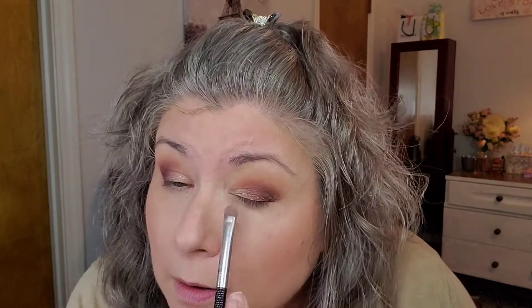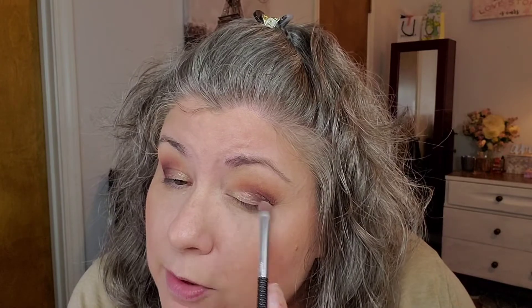That's why I like it blended — you pat it right beside the plum, then take what's left and sweep it right over the top. Don't cover it completely, just blend, meld, and mesh it together. See how pretty that looks? If you feel you've lost some of that plum, come back, pick up a little bit, and just pat. I'm sweeping a little of that under the eye too.